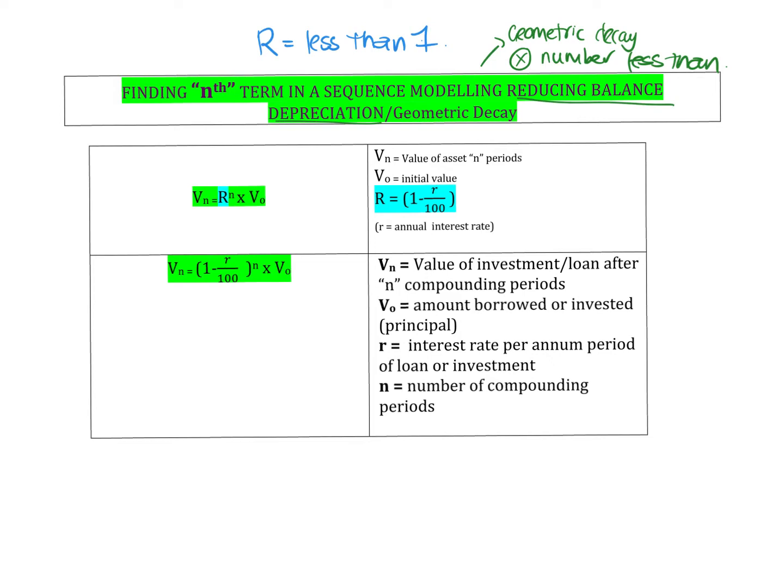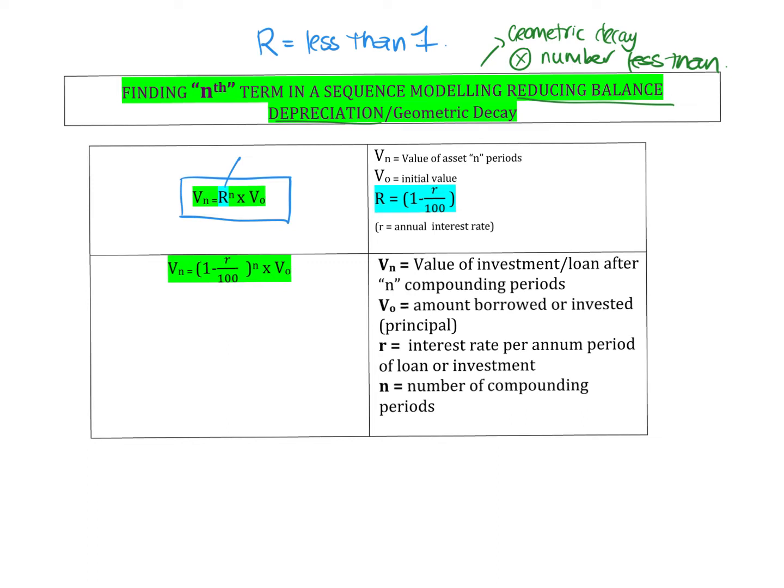So here, instead of doing it recursively, which means you just keep getting the next one using the one before, we're going to use the nth term formula. That means we can get any time value. So say if we wanted to know what the cost of the machine or something is after 30 years, we can go straight to 30. Okay, so if you look at the nth term formula, you can see it has that value in there.